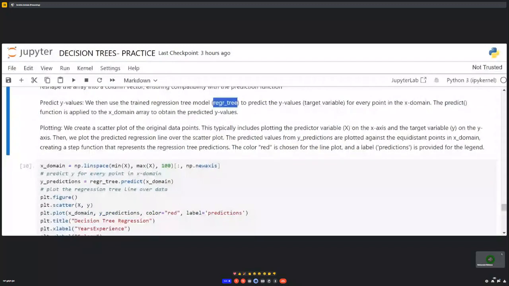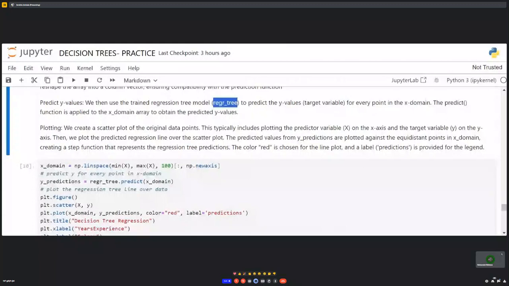Then we have the plotting. We create a scatter plot of the original data points. This typically includes plotting the predictor variable X on the X-axis and the target variable Y on the Y-axis. Then we plot the predicted regression line over the scatter plot.